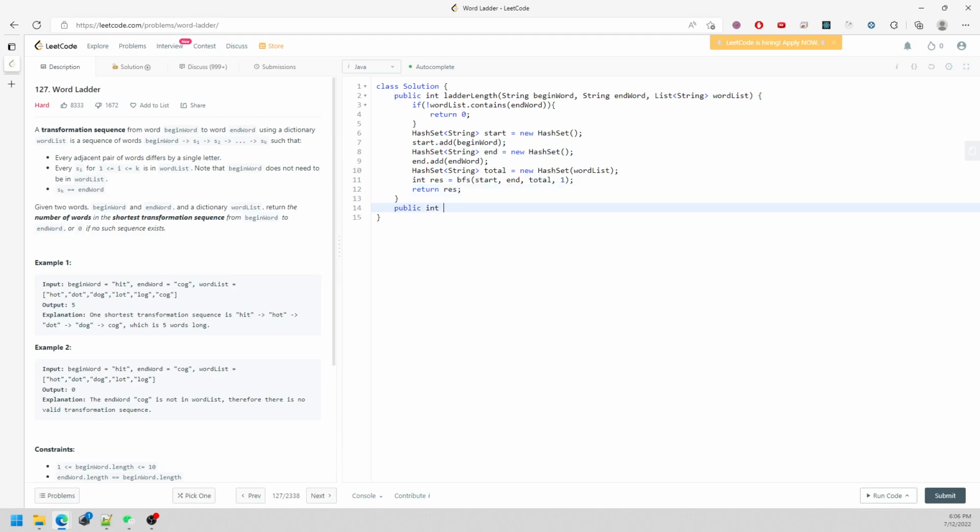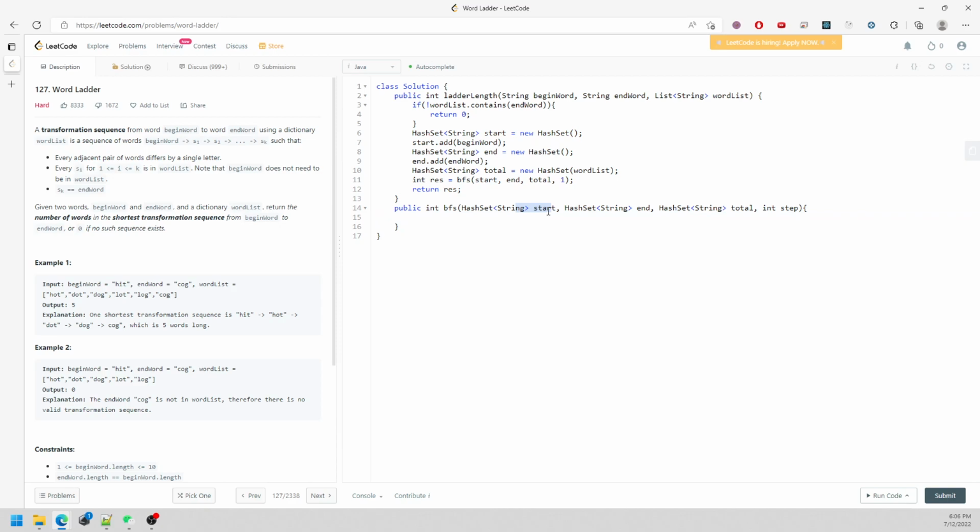So I'm just going to create a helper function BFS. I'm going to just copy and paste start and total, and then I will have a step, right? So I'm going to just keep traversing based on the start. So when the size of end is smaller than the start, I'm going to swap.